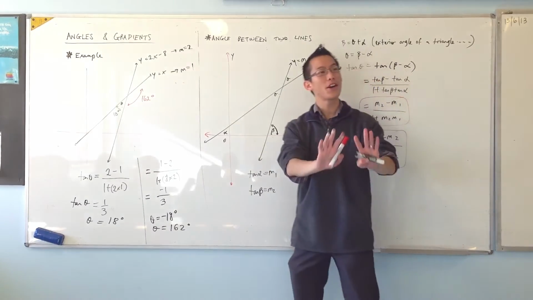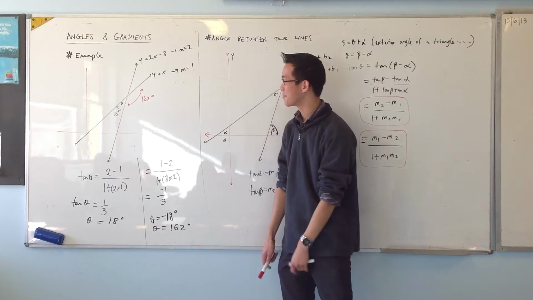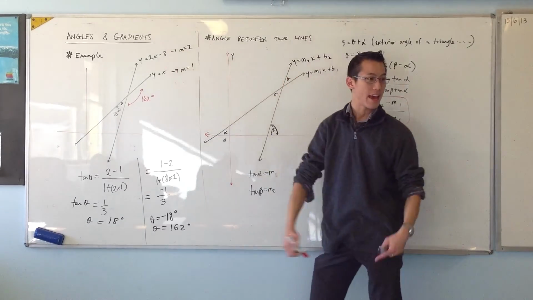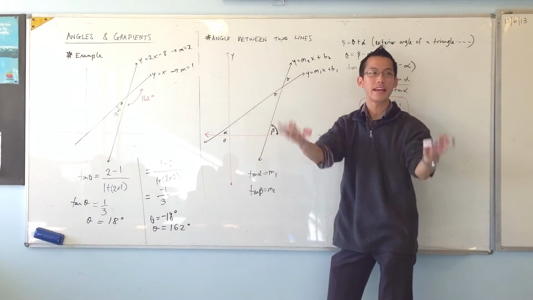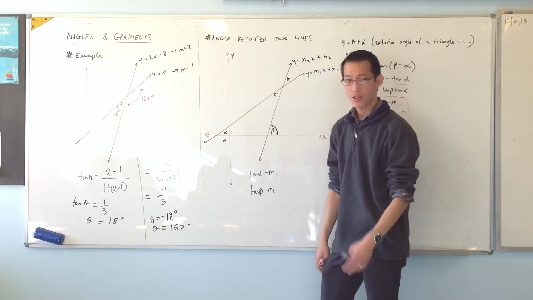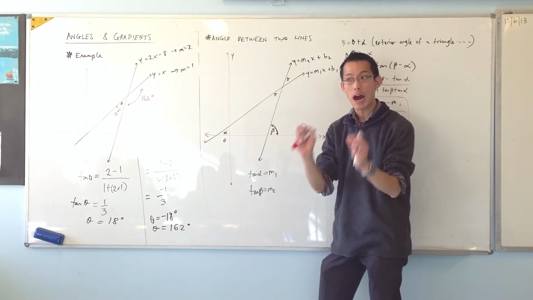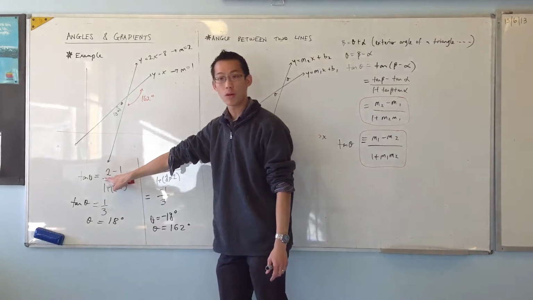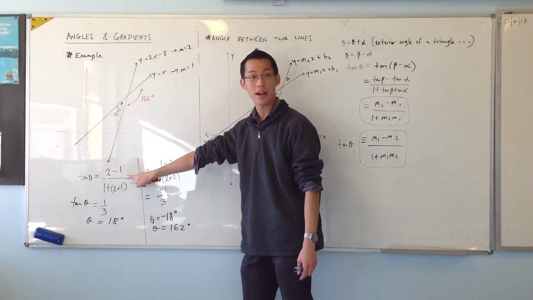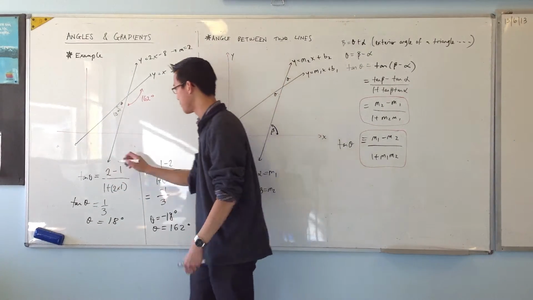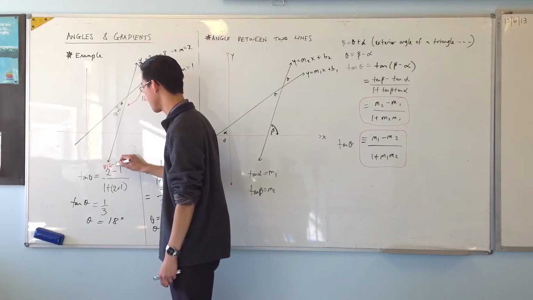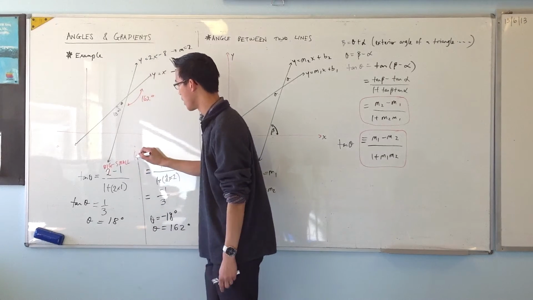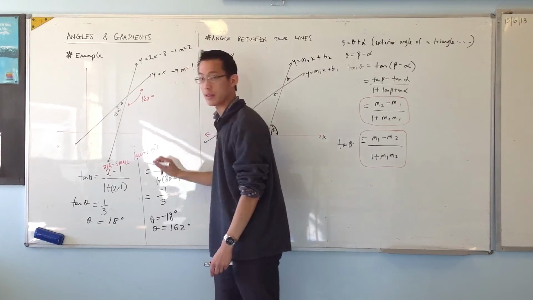So, here's what I'm going to recommend. They're going to give you 2 lines and say, work out, for instance, the acute angle. So in that case, if you know you're after the acute angle, just put the bigger one first, and then subtract the smaller one. That's all. Big minus small if what you're after is an acute angle between the two lines.